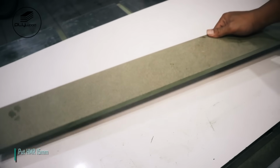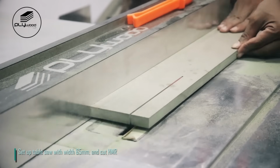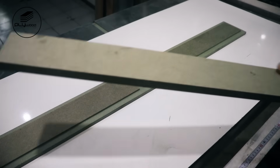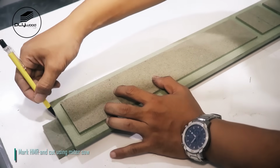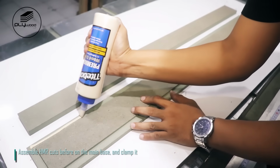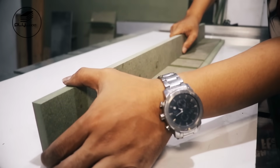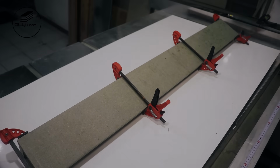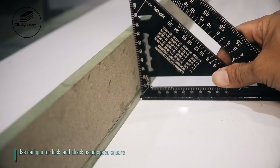Put HMR 15mm. Set up table saw with width 65mm, and cut HMR. Mark HMR and cut using miter saw. Assemble HMR cuts before on the main base, and clamp it. Use nail gun for lock, and check using speed square.